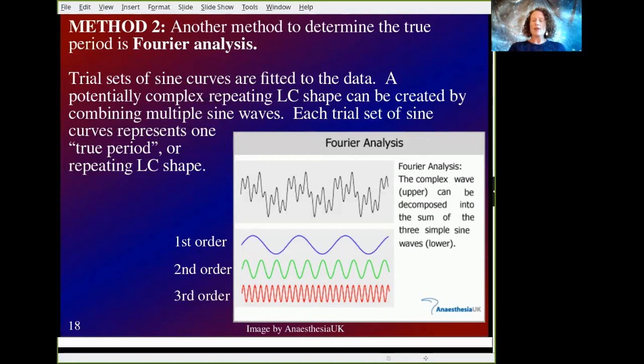So in my diagram that I have, you can see that the top diagram has a very complex wave shape. We can see it's got an overall kind of sinusoidal pattern, but then there's a number of smaller wiggles to it that are at a smaller scale. And so that complicated wave at the top can be made by a set of three waves that are summed together. So a first order wave that is shown in blue that has a lower frequency, a second order wave shown in green there with a higher frequency, and a third order wave with the highest frequency. And if those are added together, the sum becomes the wave that you see at the top. And so in this way, you can represent almost any light curve shape with a set number of sine waves. Now you can have as many sine waves as you want, but at some point it becomes unrealistic. So you have to use a little bit of judgment on this, but this can be used to fit light curves and to figure out the true period.